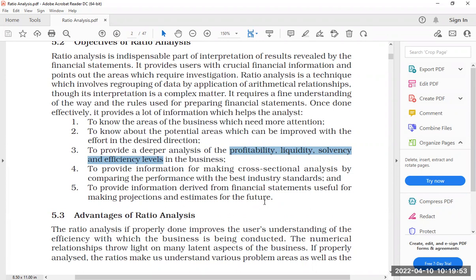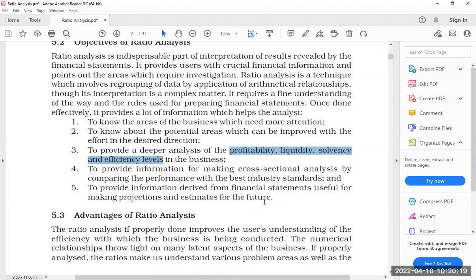Are you in a position to pay interest or EMI in time? Okay, liquidity. Solvency means long-term liquidity. How good is your financial position in the long run? Liquidity is short run: today, how liquid are you? How quickly can you settle the liabilities? But solvency means in the long run. Suppose you are borrowing money today for 10 years. After the 10th year, are you able to pay off your money or not?